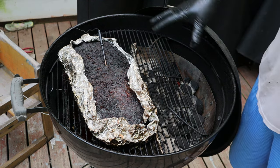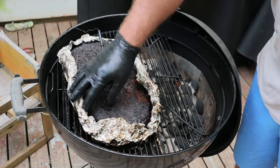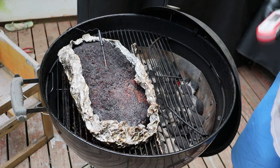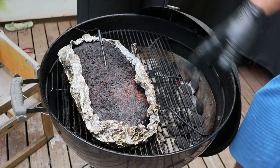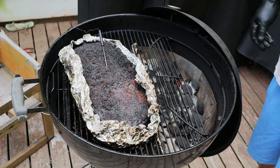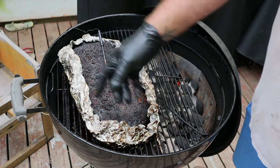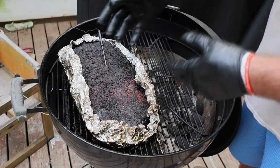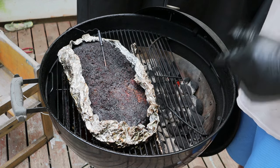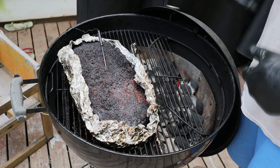It did a really good job keeping the smoke, and I was afraid the corners would get really burned up, but that didn't really happen. I don't know definitively whether snake versus Broan Sear is the better way to smoke — they both seem to do about the same. But with the snake, you have to keep opening it every couple hours and moving the meat as it works its way around. The snake is definitely a lot more hands-on than this, and I think I just really have to get it dialed in.